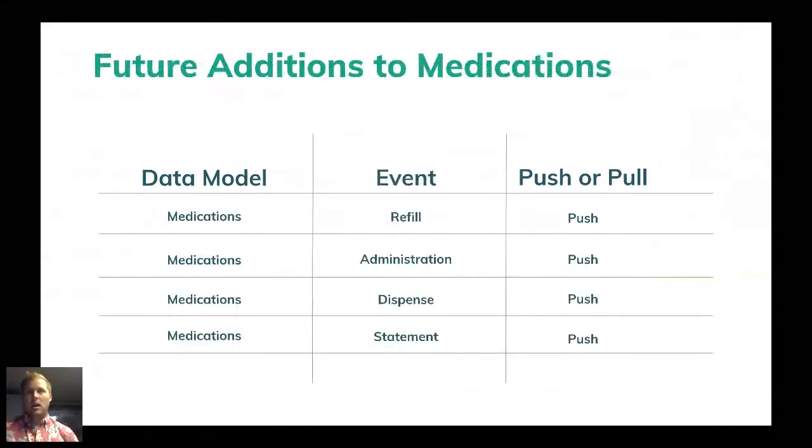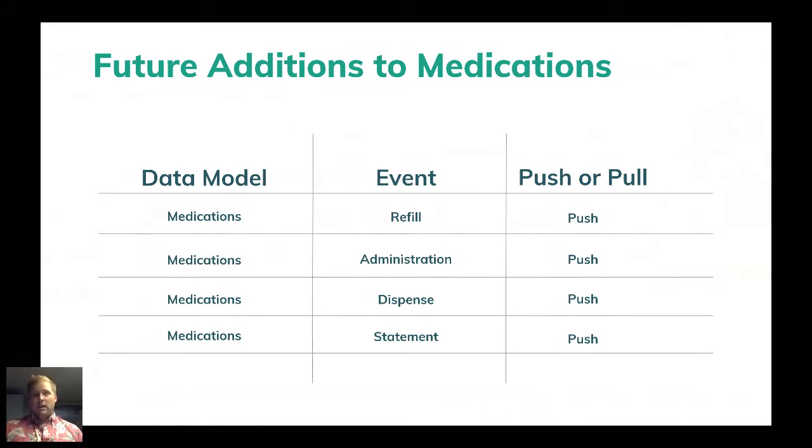There's, again, a lot of complicated workflows I talked about a few slides ago around why it's hard to track this information. So one of the events would be refill. If you've ever gotten a prescription with refills, you'll know that you can just call the pharmacy and say, hey, I need my refill, and they know that you're allowed to have it. The refill event would cover all that kind of workflow. There's even ways for pharmacies to communicate back to the provider and say, hey, do you authorize an additional refill for this patient?